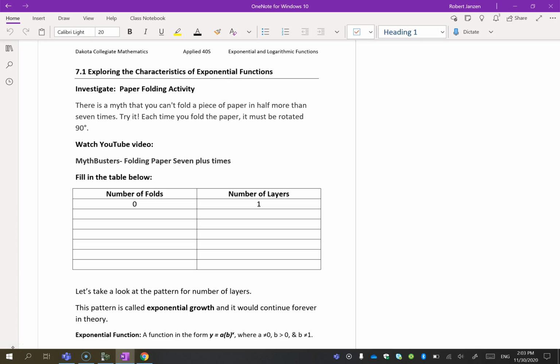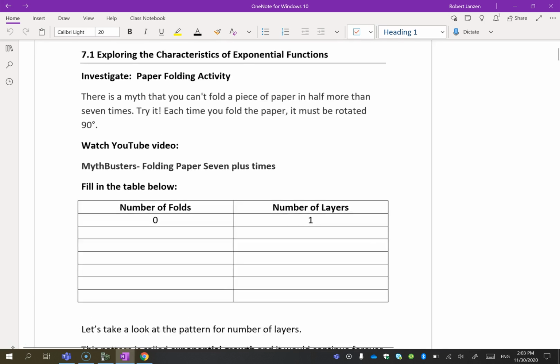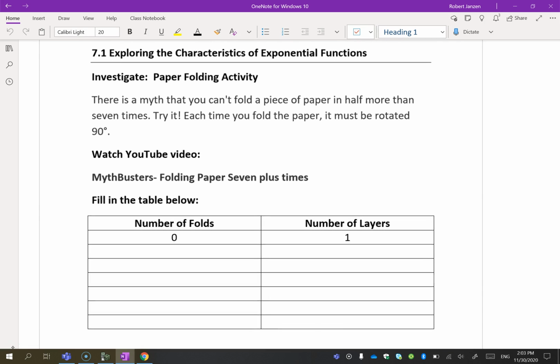So we'll start the next unit, Chapter 7, on exponential and log functions, with a little activity here, the investigate paper folding activity. I don't know if you've ever heard this, but if you take a piece of paper out of your binder right now and try to fold it in half, there is sort of a myth that you can't fold this 7 times, that the 7th time is too hard to fold.